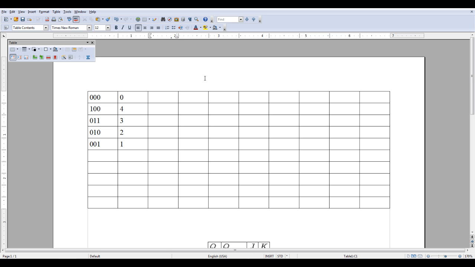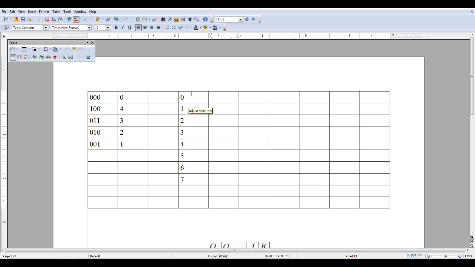So if we get our normal truth table, 0, 0, 0, 0, 1, 1, 1, 1. Well, before we do that, let's say what it actually wants us to do. So we have 0, 1, 2, 3, 4, 5, 6, 7. Well, no 8, it's 0 through 7. We only have 8 states if we count them.